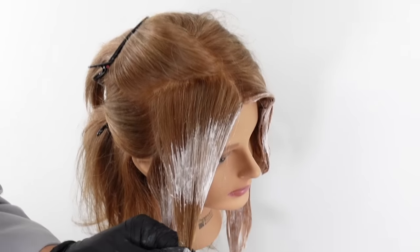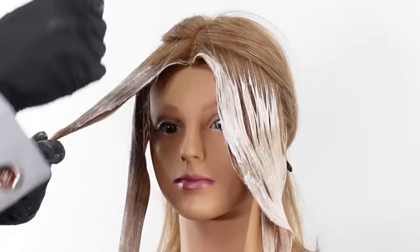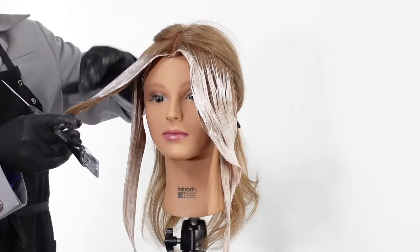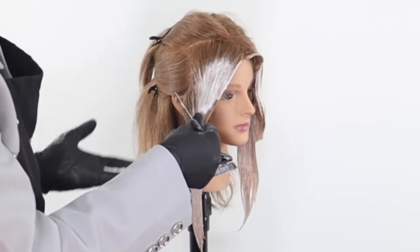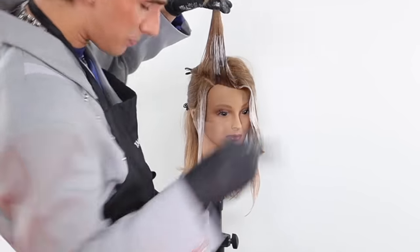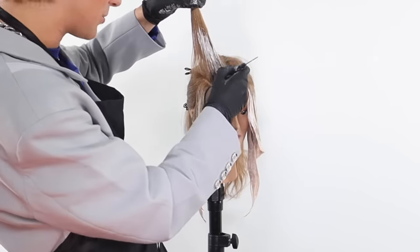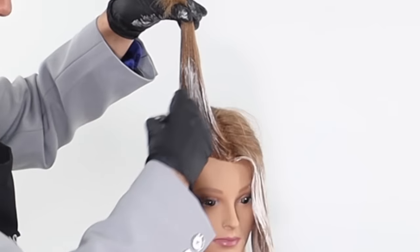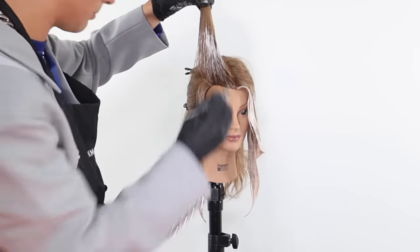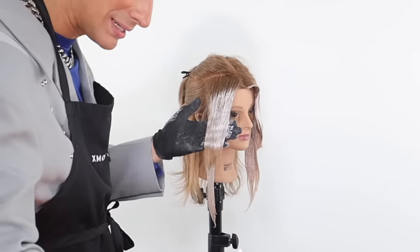This is where I'm at right now — it goes really high in the front and it's going down towards the sides. The great part about this is that you do not need to make it perfect, because we're over-directing the hair forward. When the hair is styled down in place it's gonna be so much more blended, so you can have these harsh lines and it's not gonna matter. Now we're gonna paint the hairline — flip this up. We are gonna start in the middle again and just paint down towards the hairline. Look at that — that's all you need to do. That looks gorgeous. See that blend? Now we're gonna flip it back and fully saturate everything from about midway down on the hair.